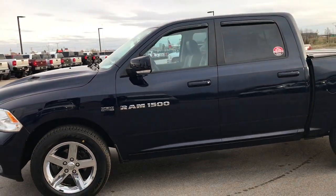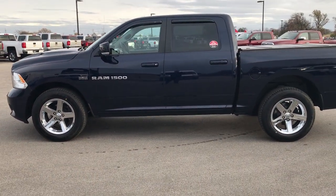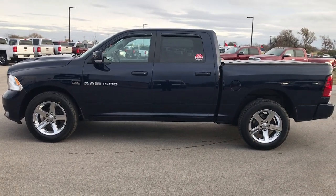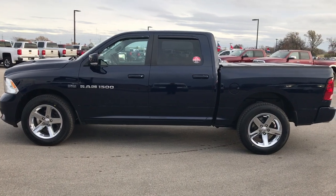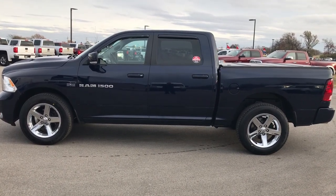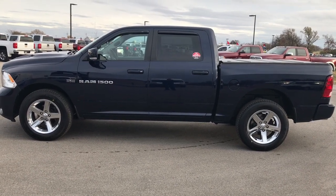To see more pictures of this truck or one of our other 400 new and used cars, trucks, SUVs, minivans, Wranglers, half tons, three quarter tons, one tons — you name it, we got it — go to our website at www.summitauto.com. We have full pictures and descriptions of every single vehicle on our lot, and videos of every single used vehicle we have, all at summitauto.com.